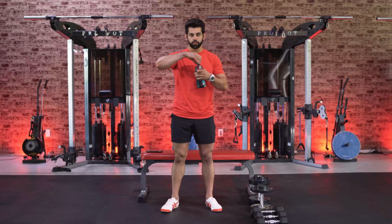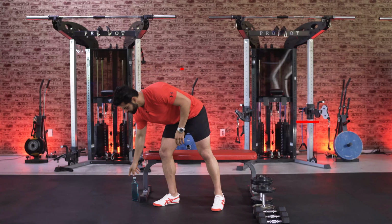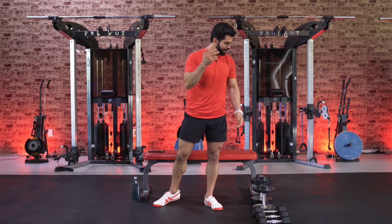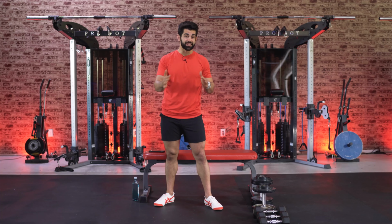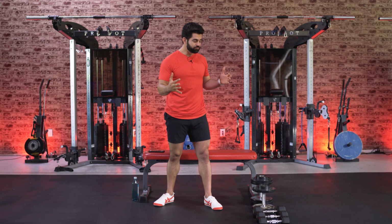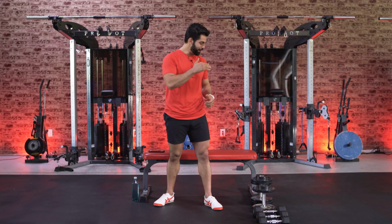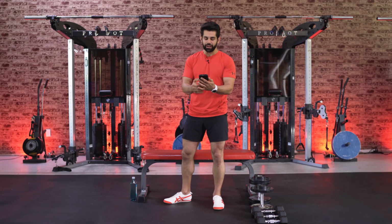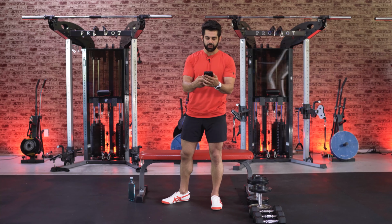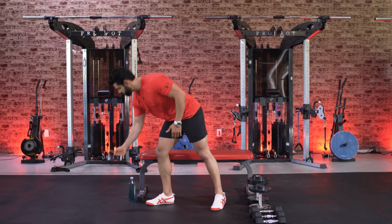All right, I'm going to grab a little bit of water and get hydrated. Before we get started, you can have an array of dumbbells. I have a 30, a 20, a 15, 10, and 8. You might adjust those weights as necessary if you need some lighter weights, maybe a 15, 10, 8, 5, 3, but I'm using 30 and 20. I'm going to get this timer started, and I'll put 15 seconds on the clock for a little bit of a warm up. We'll get started with our first move.